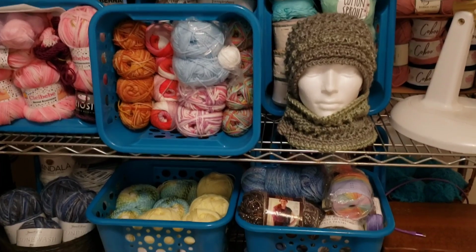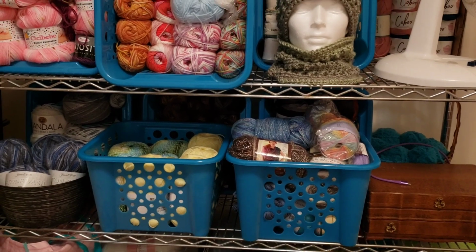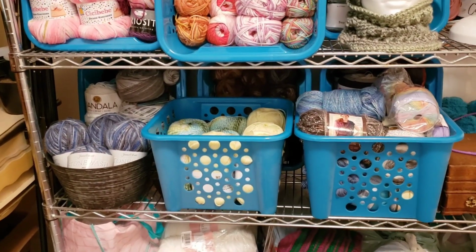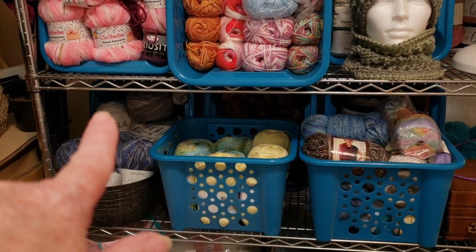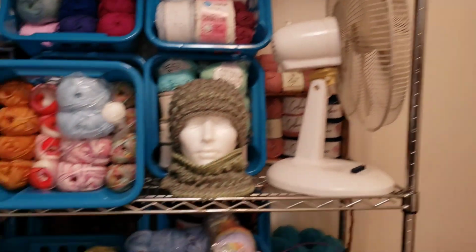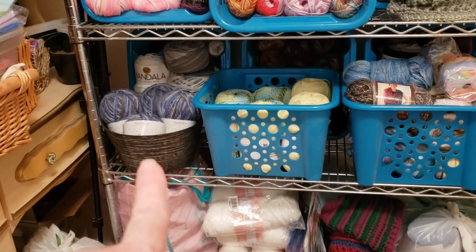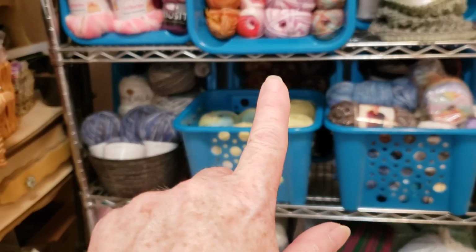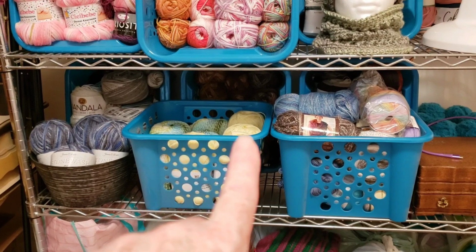Okay, so down here. I'm kneeling on the bed right now. What we have here is some more 3-weight. It wouldn't fit all on that shelf. If I move the fan, maybe, but I need that fan. Okay, so these are all 3-weights, acrylic blends. Again, some in the back, a bunch here, 3-weight acrylic blends.